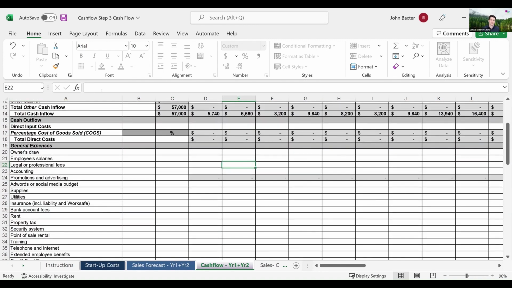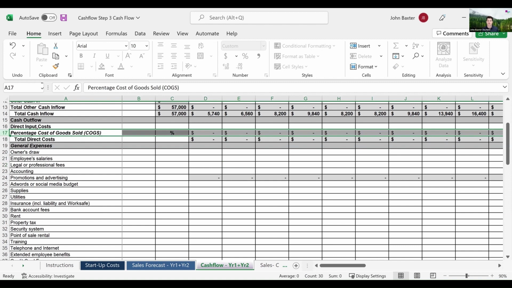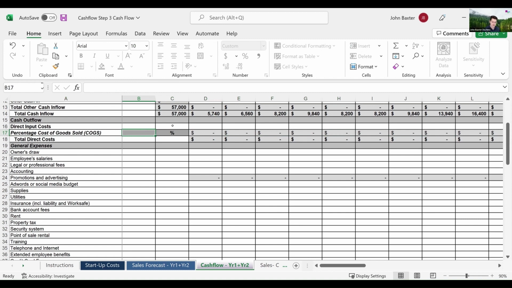So the first thing we need to do is the cost of items that we sell. Here we've got the cost of goods sold section. This is very useful for certain businesses. For other businesses, it won't work. So for example, if you have a business like a restaurant that purchases your ingredients in the same month that you're selling them, you buy things, you cook them, then you sell them immediately thereafter, this can be very useful. So what it does is put in a percentage, let's say 40%, and then it automatically calculates the cost of those goods to me. So if I spent $5,740, I'm going to spend almost $2,300 on that inventory.